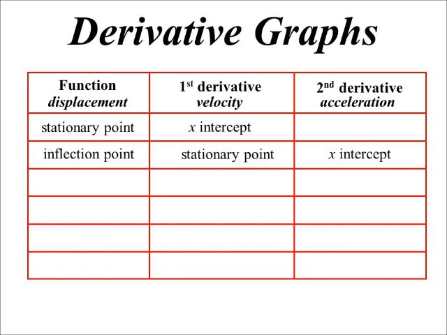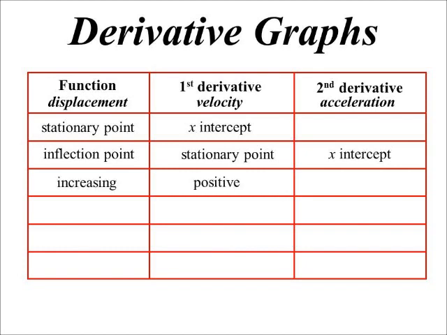If we had an inflection point, we said one of the conditions was that the second derivative was equal to 0. So if the second derivative is equal to 0, then the one above it must have been a stationary point. Because remember, we had a stationary point, differentiate, we got an x-intercept, so then logically on the acceleration graph, because that is an x-intercept, because it's equal to 0, it must have come from a stationary point on the velocity graph. So if on the displacement graph we have an inflection point, that should translate to a stationary point on the first derivative or the velocity graph.